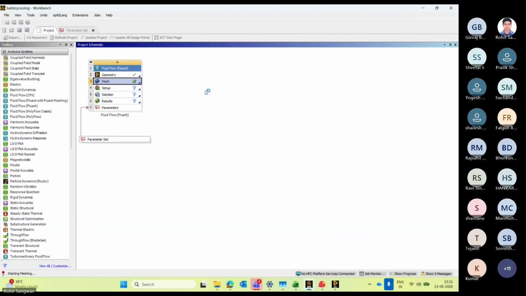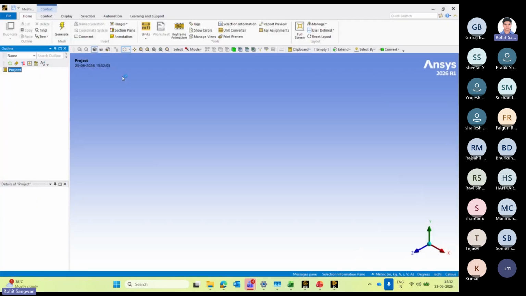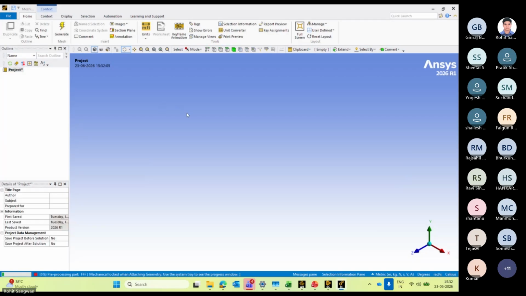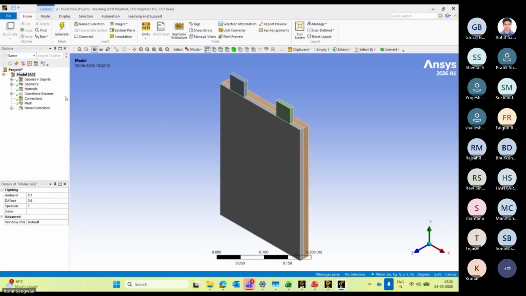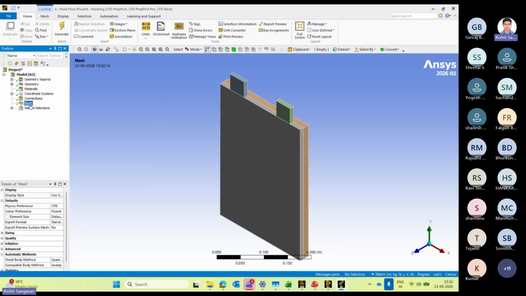Yes. Now we'll convert our CAD model into a mathematical model by doing the meshing. So in CFD, we do the meshing with the help of ANSYS Workbench meshing. So the naming part we can do in the Workbench meshing also as well as in SpaceClaim also. Mesh, generate mesh.